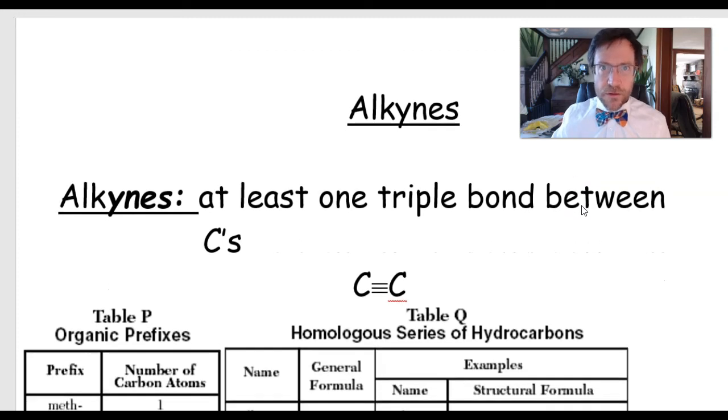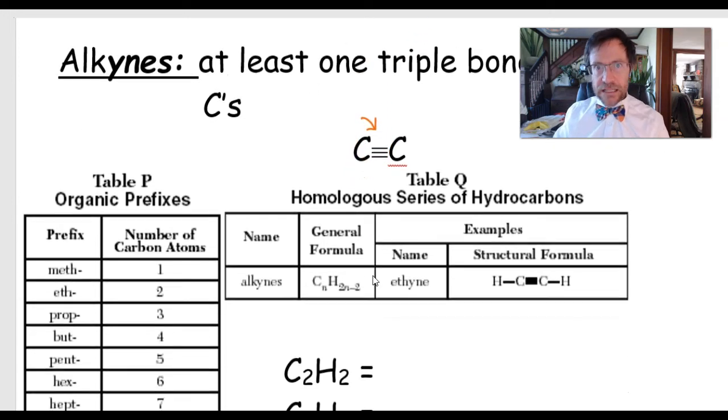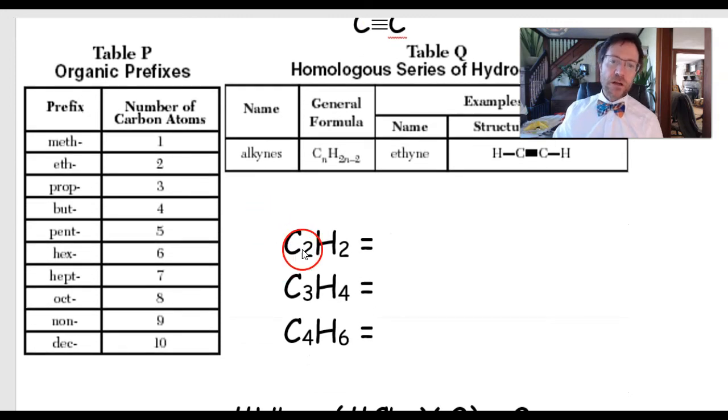Dude, we're going to rip through this so fast because the alkynes are exactly like the alkenes with one exception. It's an ine. So there's going to be at least one triple bond up in this joint. It's going to work the exact same way. First, we look at the number of carbons. We come over here and get our prefix.